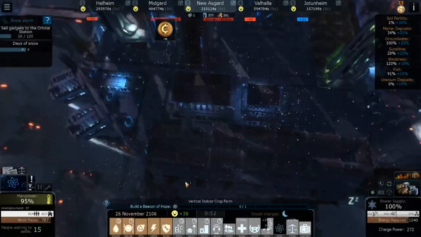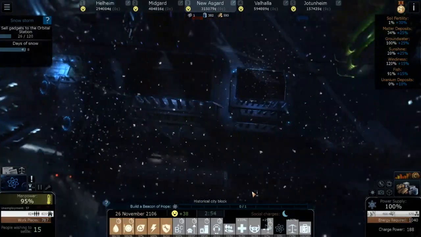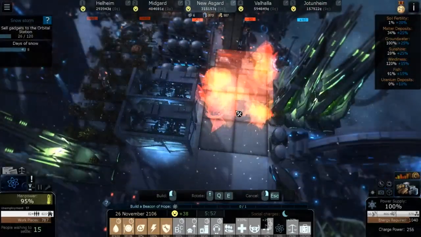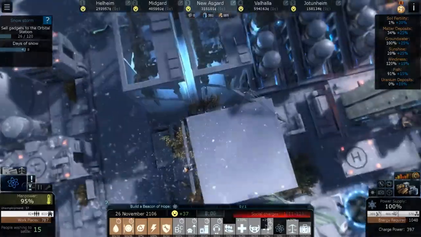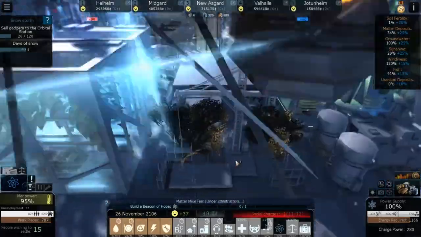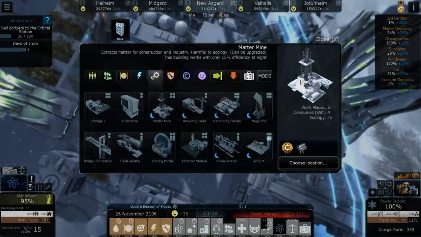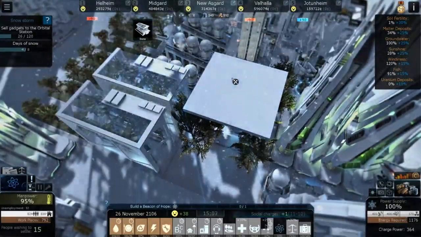So we've got almost all of our housing built. We're going to get all of our people coming back. This is the last house to be built. We're going to build a new matter mine here, a test mine. It only requires 5 matter, just like a normal mine. And how much does it require to build? 100 credits. I think that's less than a normal mine. A normal matter mine requires... I have no idea. Huge construction completed.